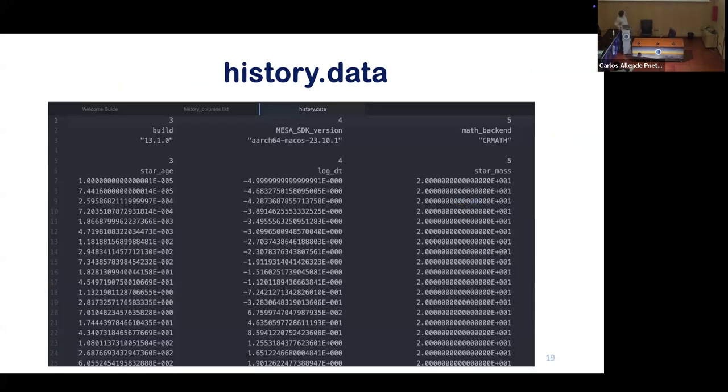So the history data file looks something like that. So you have the stellar age, for example, given here, and every row is one model step. So you see the star starts at the ages of hours and then develops up to, this is given in the unit of years, then it develops up to tens of years, thousands of years, 100,000 of years until it stops. And same for mass. This stays constant because we don't have set mass loss. If you have set mass loss, for example, this will not remain constant, of course.